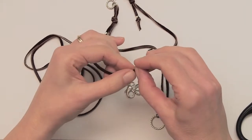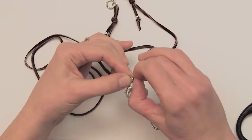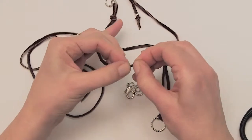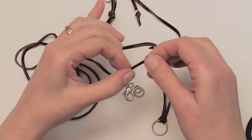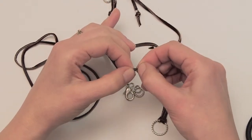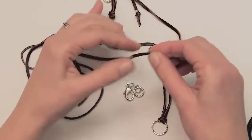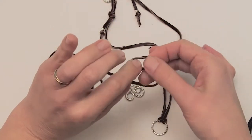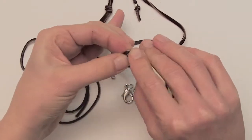And this part right here is a little bit challenging. So you're just going to want to see if you can find a little bit of that excess and pull it through. It happened to be super easy that time, but it has not been in the past. So sometimes I have to use my needle nose pliers to catch a little bit of that end and pull it through. So I just threaded on the bead first and I'm tying off a little knot on one end. So we're just getting started with the first end.